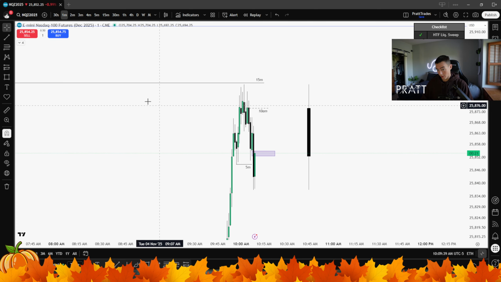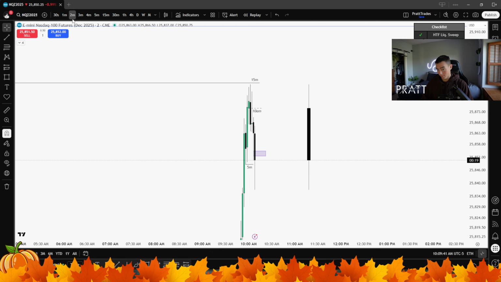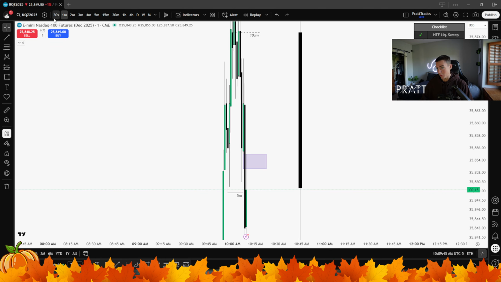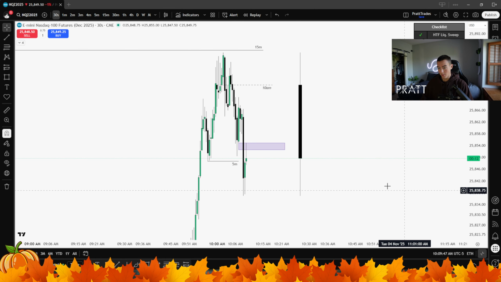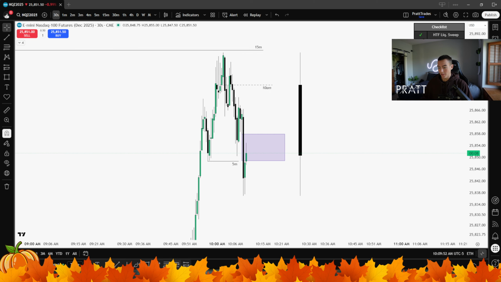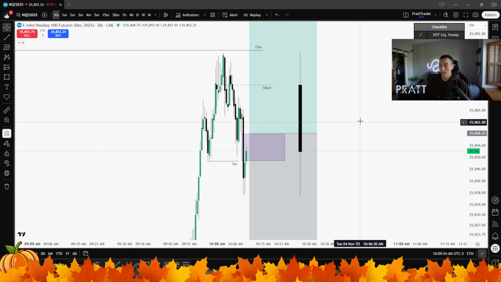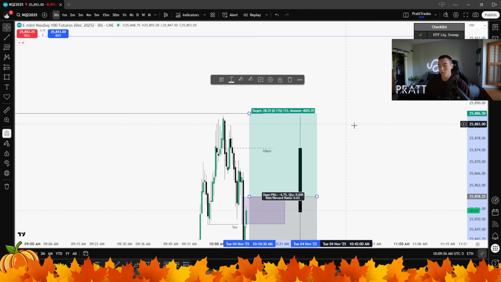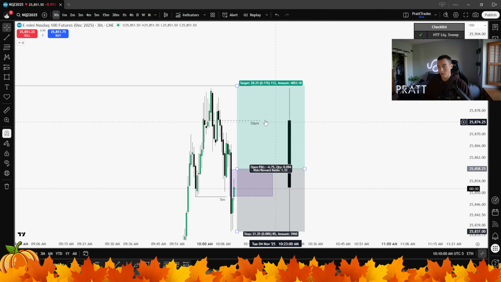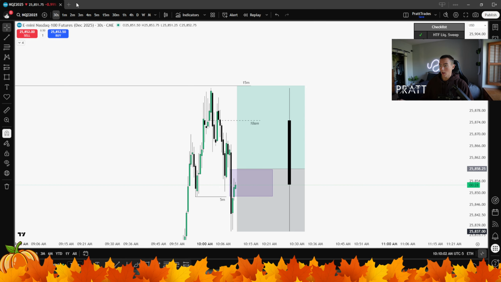All right, so as you can see, unless we fill this, hold up. Okay, NQ literally just said F you. We still have a 30-second here. We tap 5 minutes below. I like this. We still have those targets higher that I want to see. And yeah, this looks like a valid trade for me.